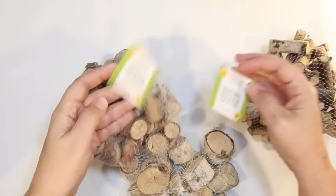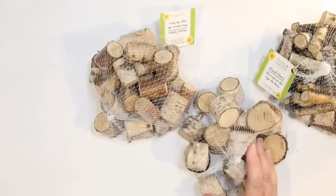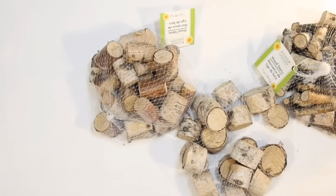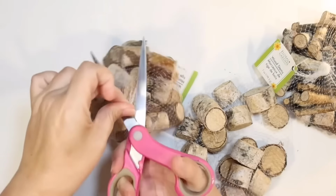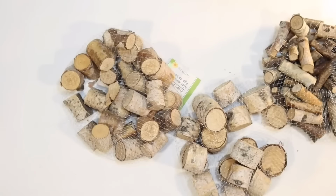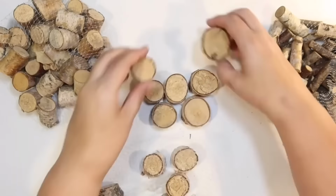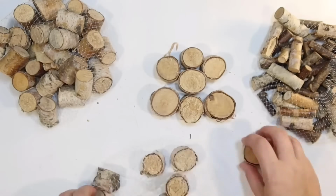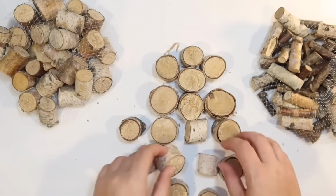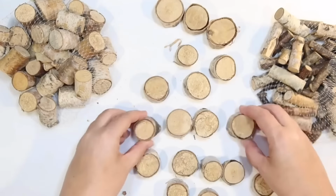Okay, the next fall DIY, we're going to use these wood stems from the Dollar Tree. I had seen that some people had made cork pumpkins, and these are kind of shaped like corks, right? So I thought maybe we could do a wood stem pumpkin and see if that looks nice and fun and coastal for fall. Now, as you can tell, there's lots of different shapes and sizes on these. I'm picking out some of the shorter, wider ones, and I'm going to have to try to form the shape of a pumpkin.